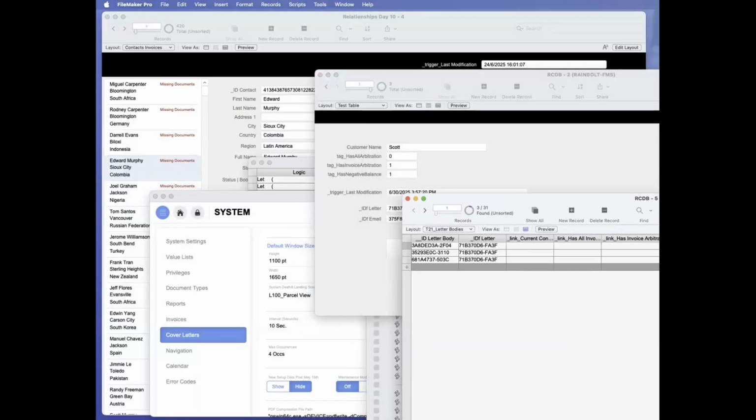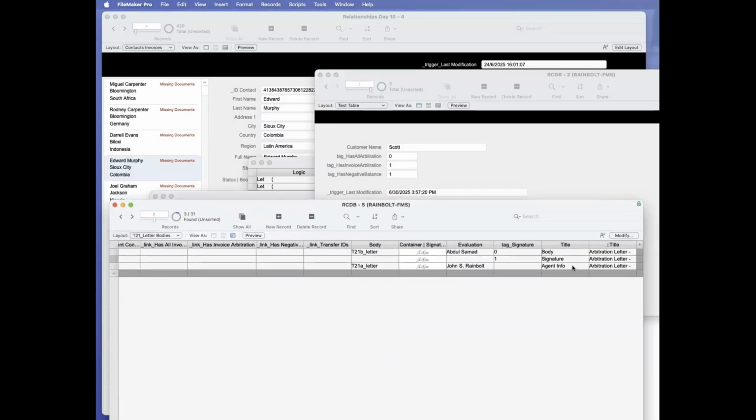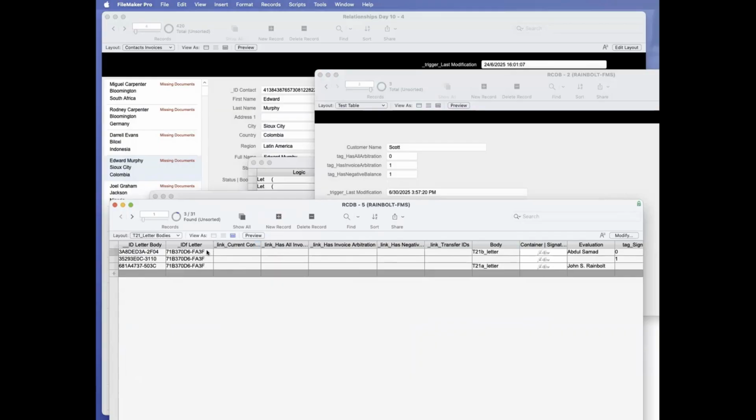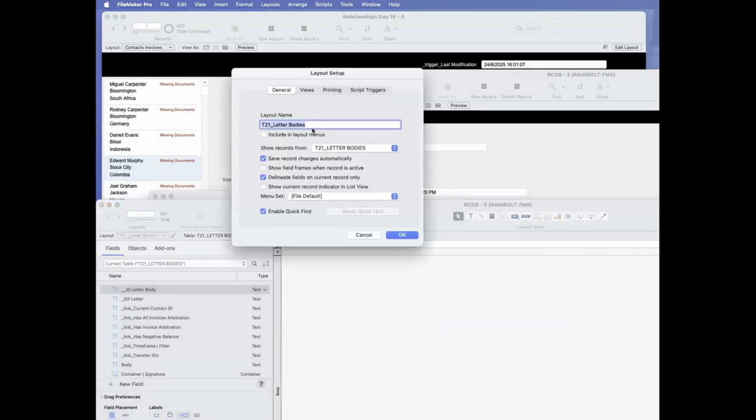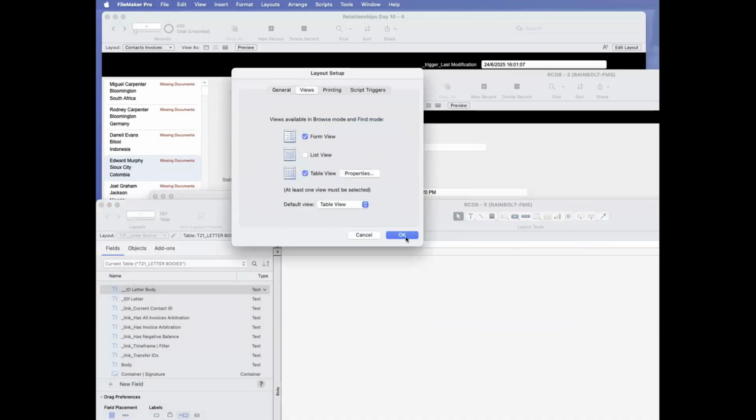I have three, because I have the body, the signature, and the info. Let me show you in form view.